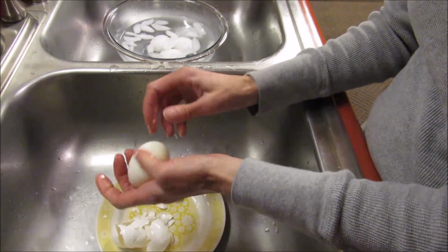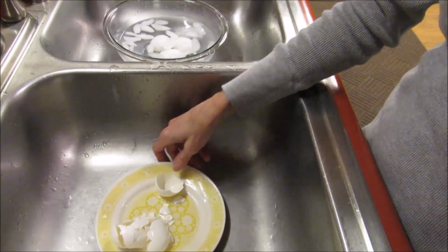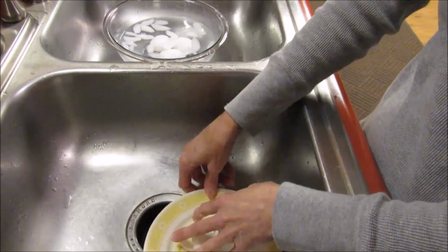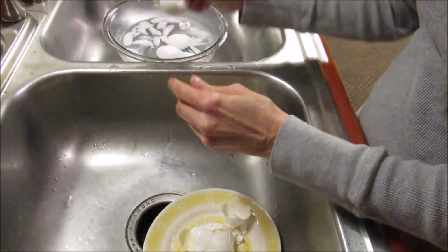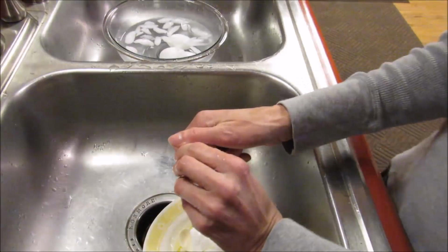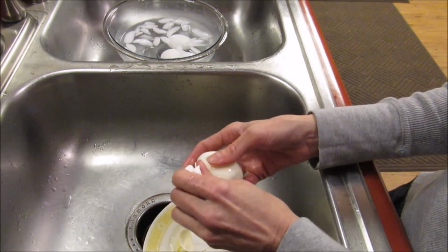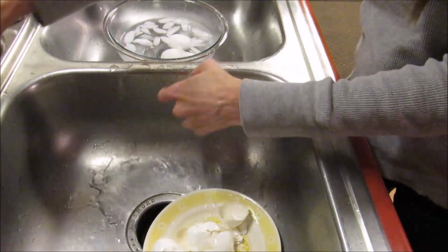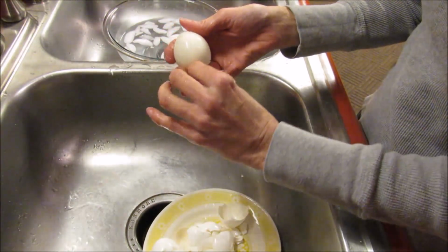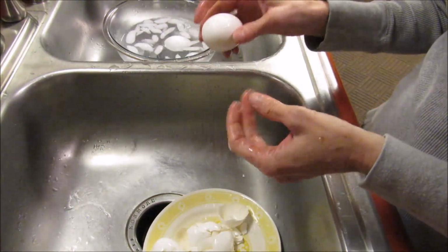I can't tell you how many times I've boiled eggs and ended up tearing them up trying to get the shell off of them because it sticks so bad. Oh, these just peel so easy. This is awesome. This right here was worth getting this Instant Pot. I am tickled to death with this.